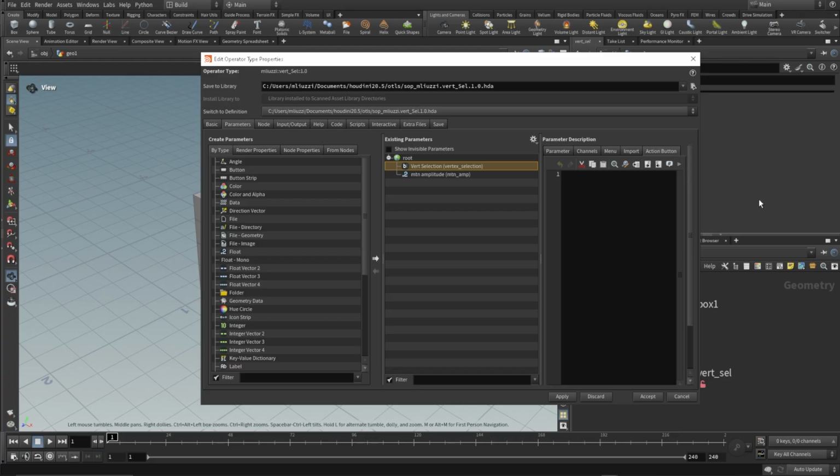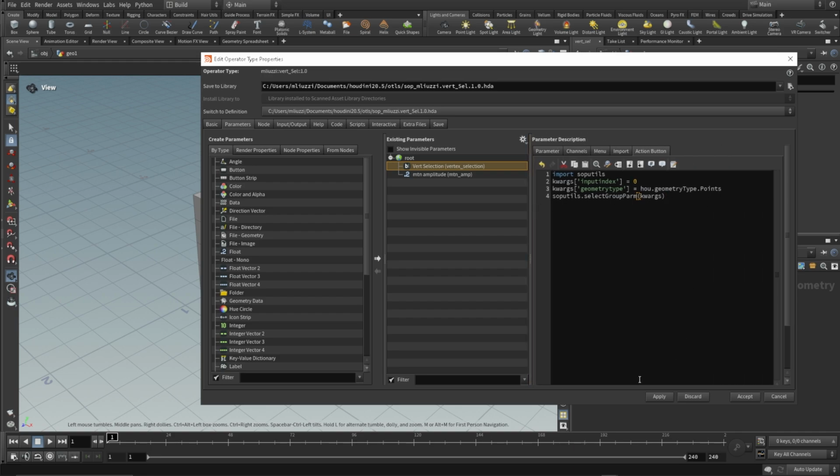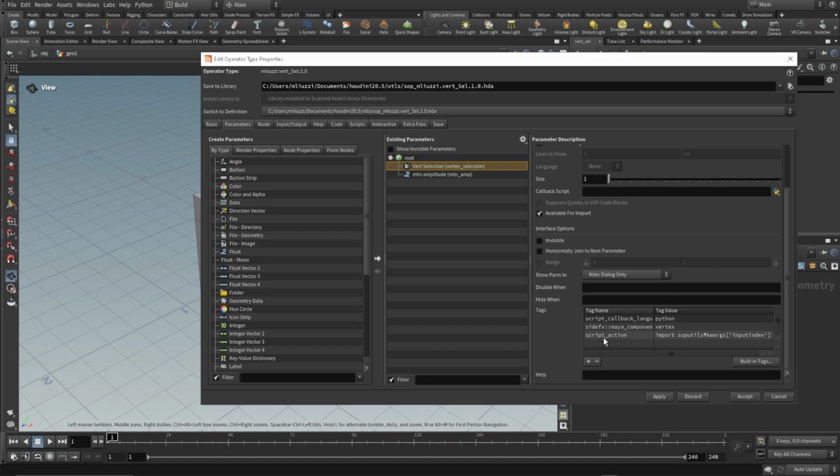So I'm going to grab this and go back and we're going to paste it right here. And we see this is already correctly set up with points here. We'll click apply, go back to the parameters tab, and if we go down, we see that entry is being created here. And what this is going to do is grab our selection from Maya as a list of numbers, whether it's vertices, faces, or edges.